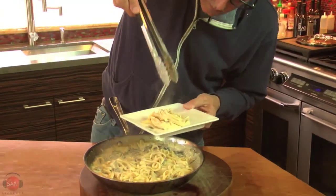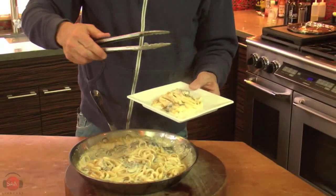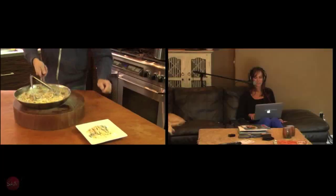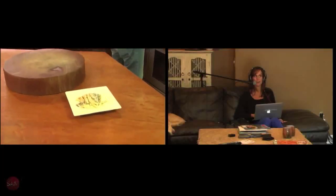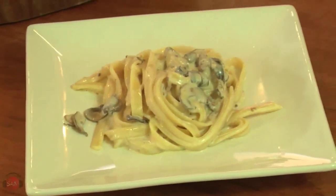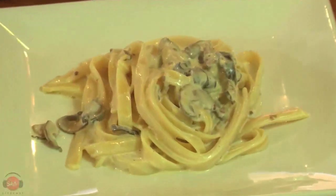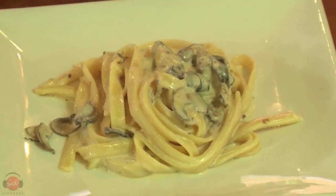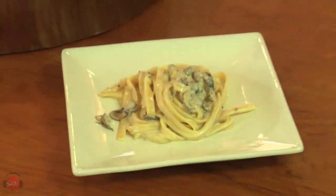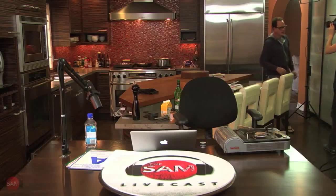Oh my God, that smells so good. You like the smell of this? I love that. I get full on pasta really fast. Now, if you wanted, you could always add a little cheese. I don't have any cheese. Maybe it's still outside. Oh, it's still outside. Don't worry. Go for it. I want some cheese. Sorry.